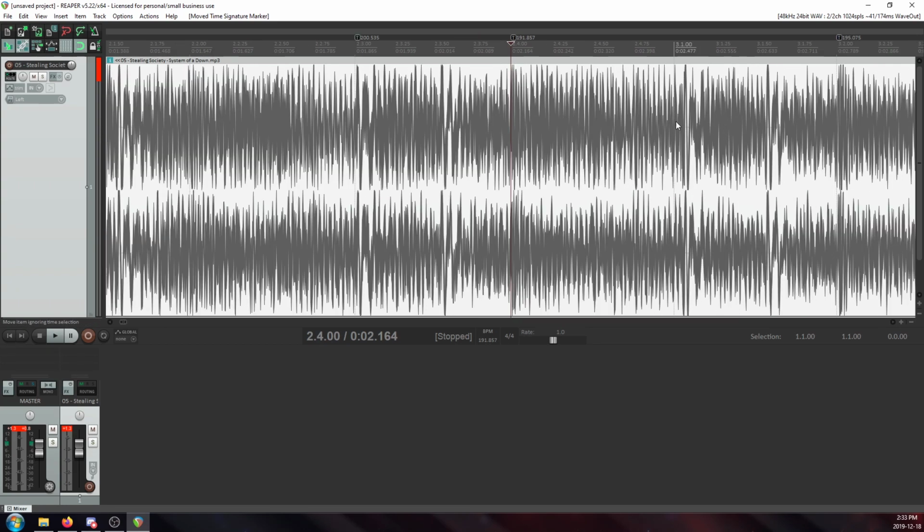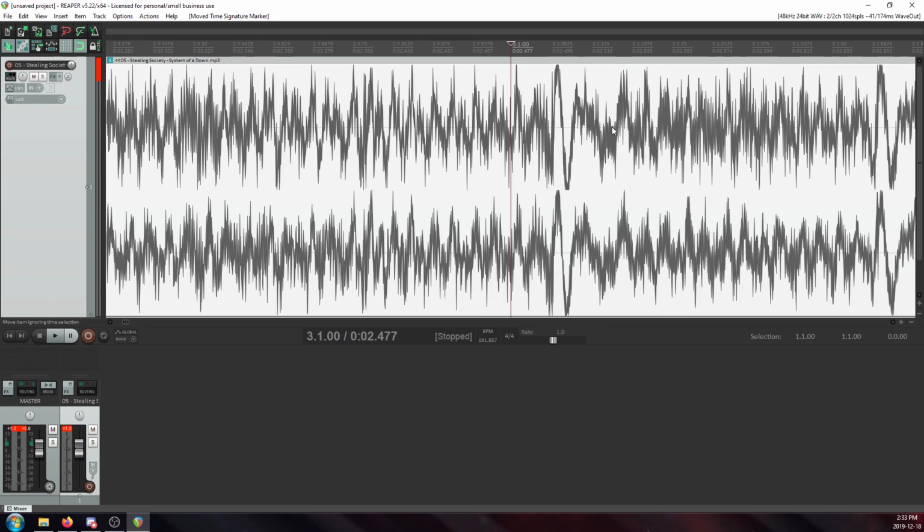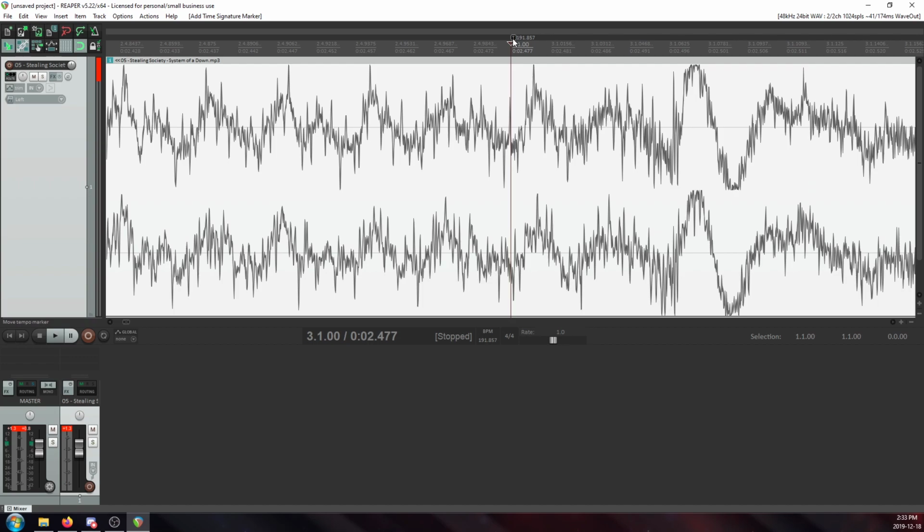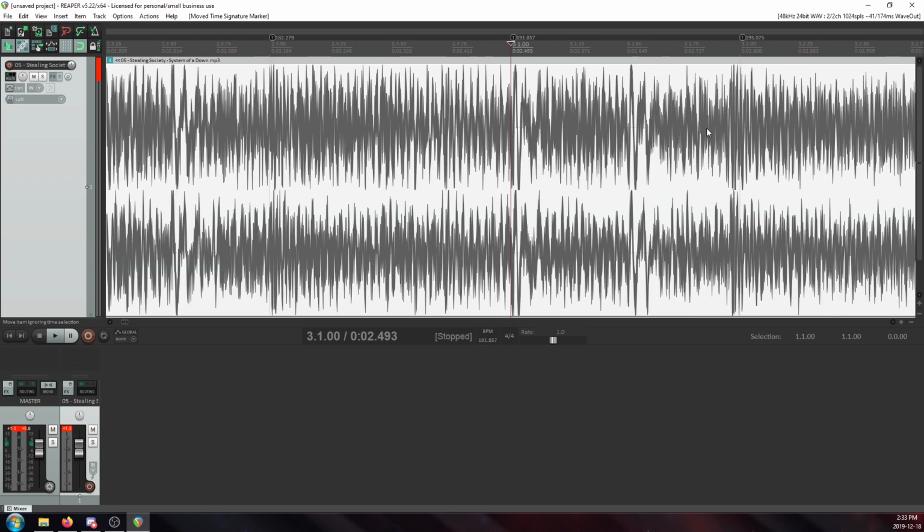And like I said in the speed up and slow down section, you want to be as accurate as possible early on so that you don't have to come back and fix everything later.